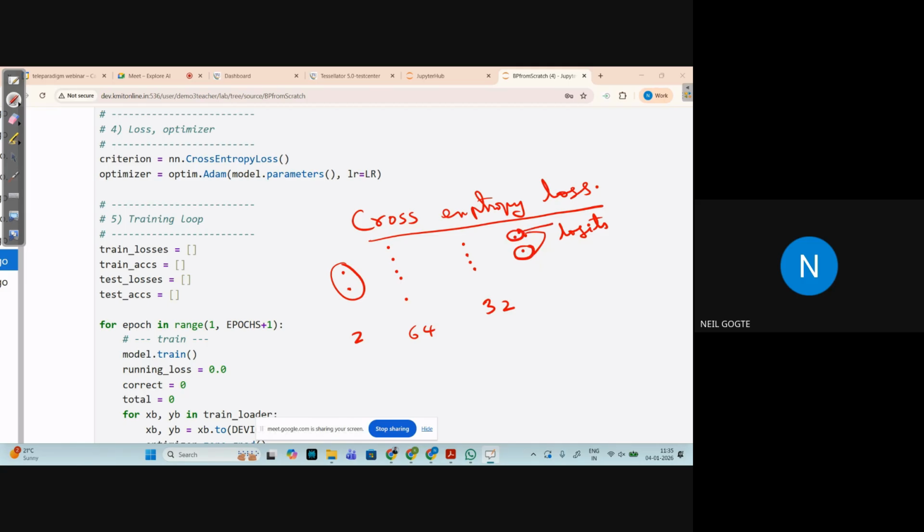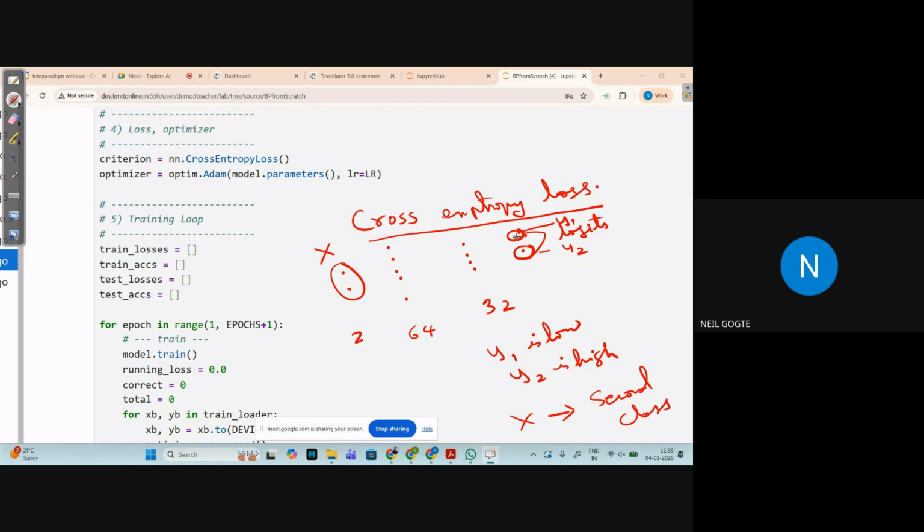Let's call this Y1 and this Y2. These are called logits. So Y1 is low and Y2 is high. Means what? That the sample X belongs to the second class. Correct?